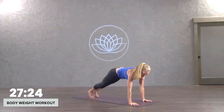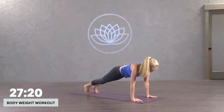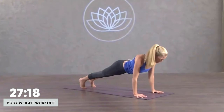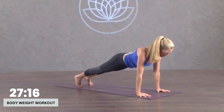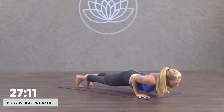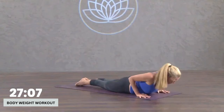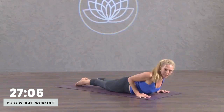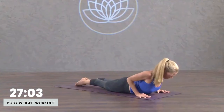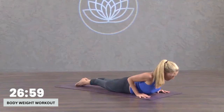So hands are directly below the shoulders, shoulder width distance, press through the heels, squeeze the legs, squeeze between the shoulder blades and push the earth away from you. Good, from here lower all the way to your belly, flip your feet, exhale out, inhale, cobra pose. So strengthening the muscles of the back, draw the elbows in, chin into throat, and activate the legs so the kneecaps are off the mat.